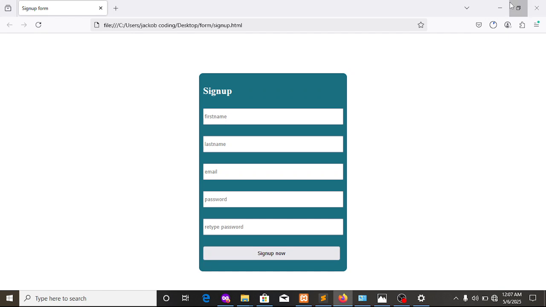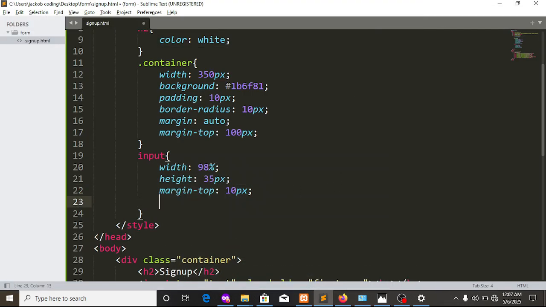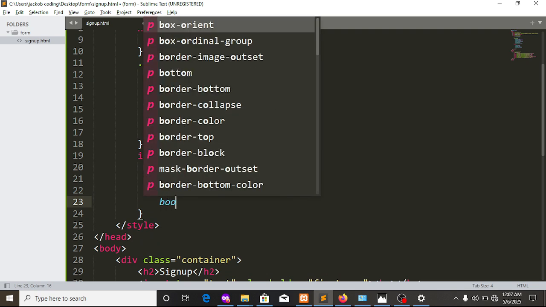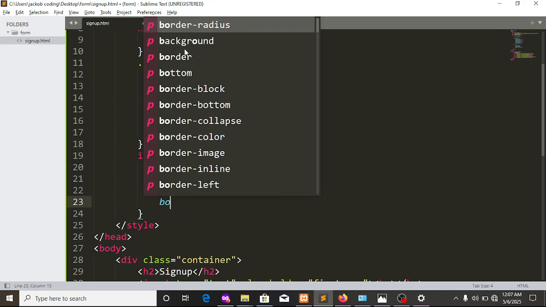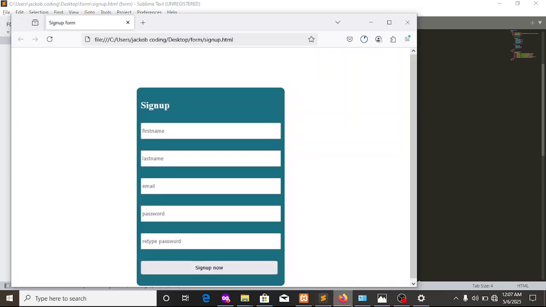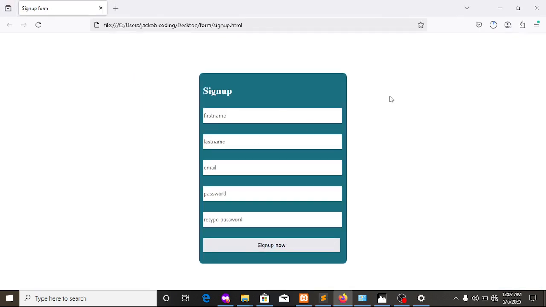So we see there. Also the border should be none in order to be better. The border should be none. And come again and refresh. So now it looks nicely.